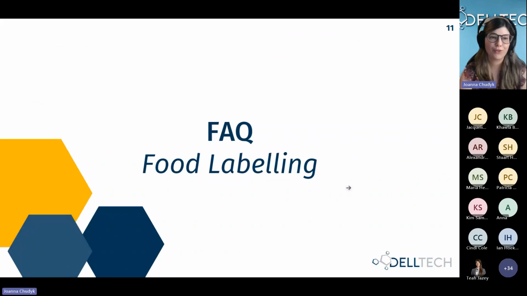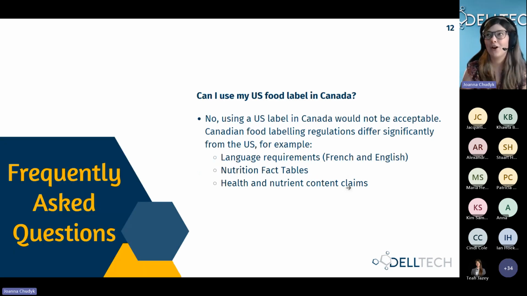So now we're going to jump into the frequently asked questions portion of our webinar. And we're going to start off the section with food labeling. So by far, the most frequently asked question we receive from clients is, can I bring my US food label into Canada? So, no, you can't. And there are a number of reasons why, but mainly it's just the regulations are completely different in the US and Canada. And we'll visualize these differences on the next couple of slides.